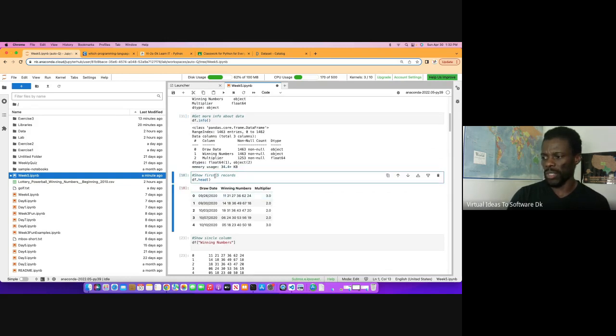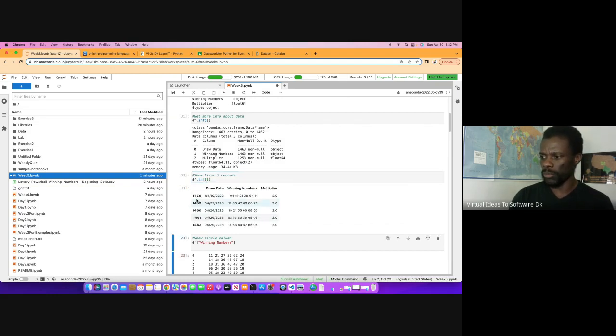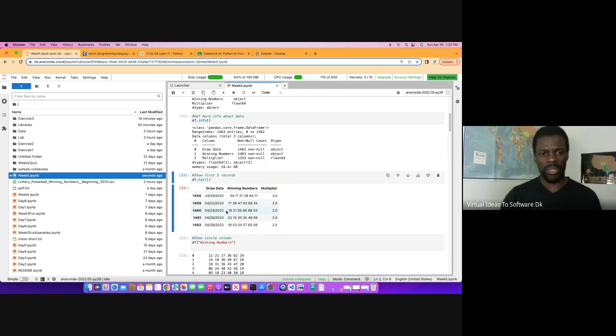If I'm interested in just the first 5 records, I can use head as a method, and it gives me very nicely what my table will look like. If I want to see the last 5, I go ahead and use tail, and that's going to give me rows 1458 all the way to 1462. So this is the Powerball number for yesterday, in case we're too lazy to go search the internet or look at the recording of yesterday's drawings. From here, if you want to start seeing statistically the numbers that have never shown up, you can probably use some data analysis to get those numbers.